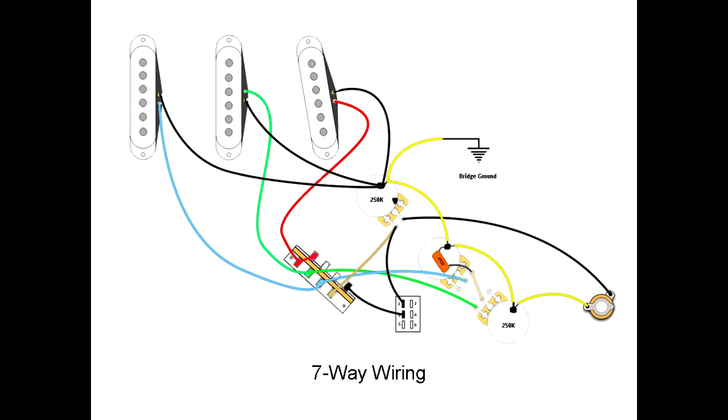So, what we have here is we have our 7-way, 3-pickup guitar all wired up. You should have everything looking just like I have on the schematic here. And right now, what we want to do is just go over the next couple slides and show you exactly what we accomplished today. What are the new pickup combinations going to look like, and how do they actually work with the switching?